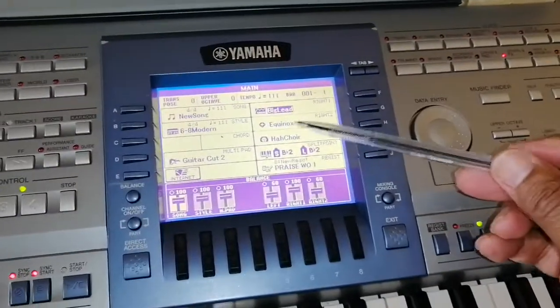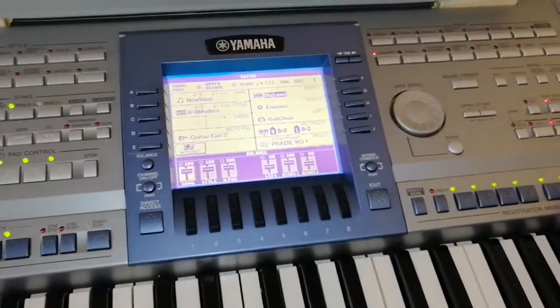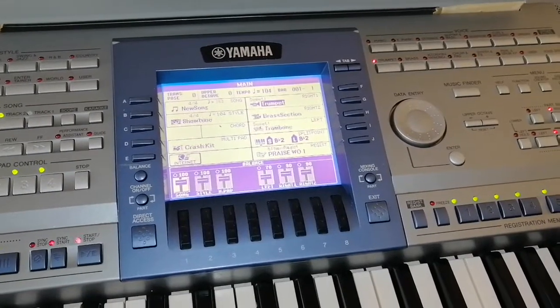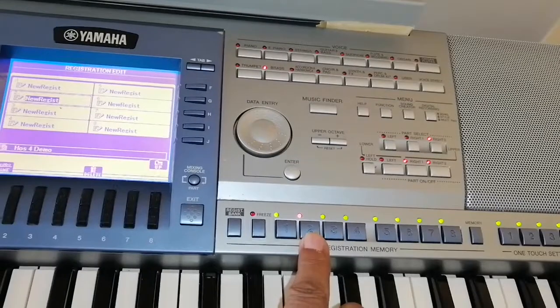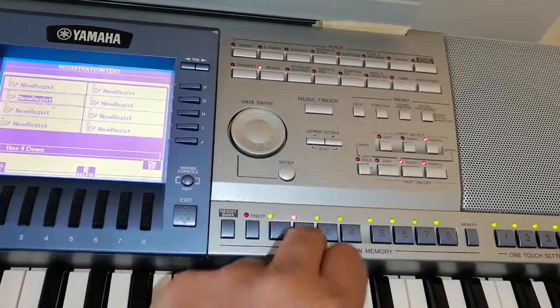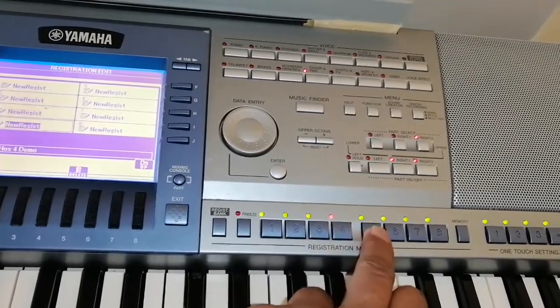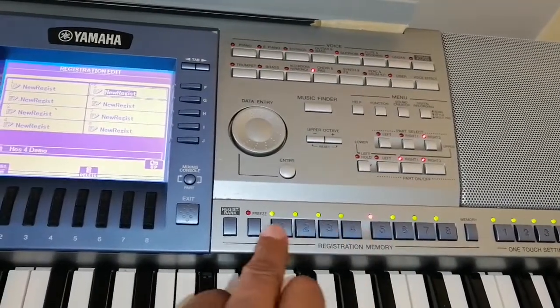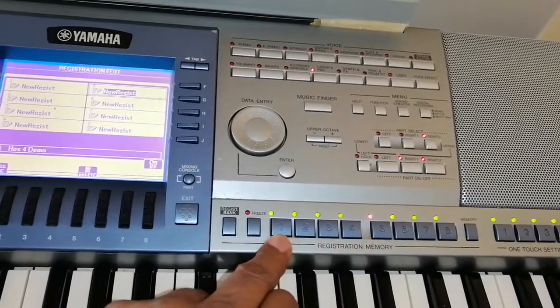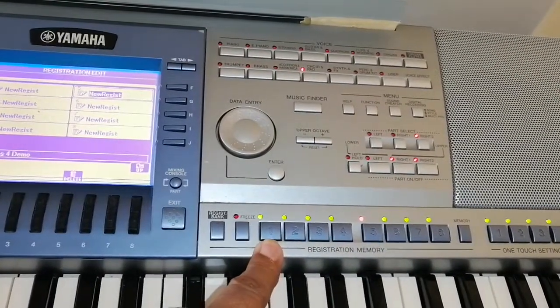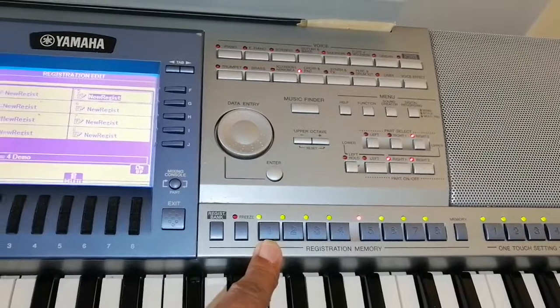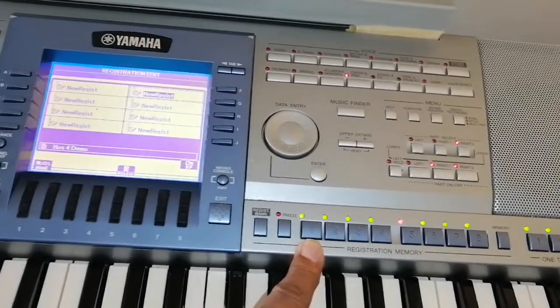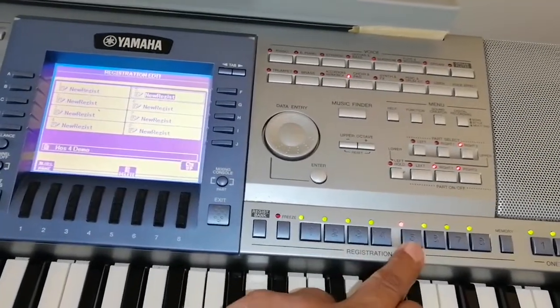You see it's big lead, it changes as you press it here. The red light indicates that the button is selected, and the green indicates that there are contents like styles, voices, and tempos, for example, selected in that button or file.